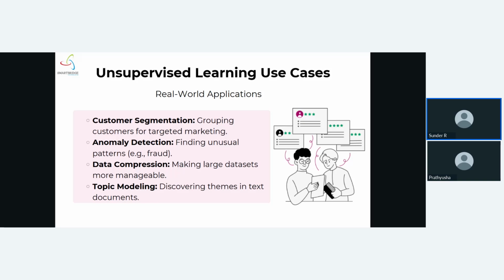Next, we also have topic modeling. So what is topic modeling? Here we are going to identify the themes in the text documents. Meaning, you want to identify all the keywords that you can consider in your text documents. In all these applications, we are not given the target. Depending on the input values that we have, we are able to conclude that he might belong to this class, or this cluster, or that cluster.